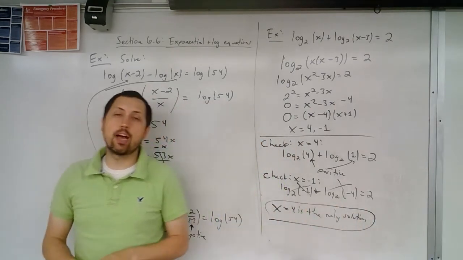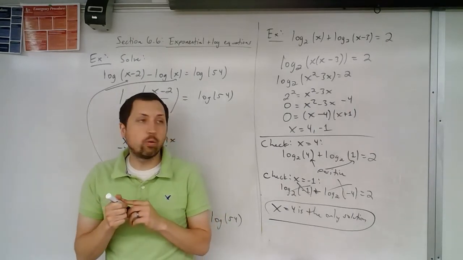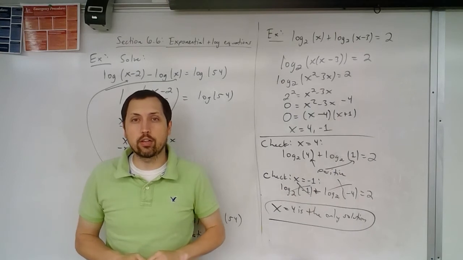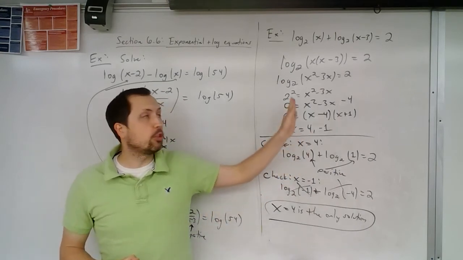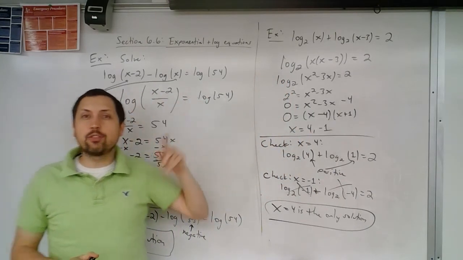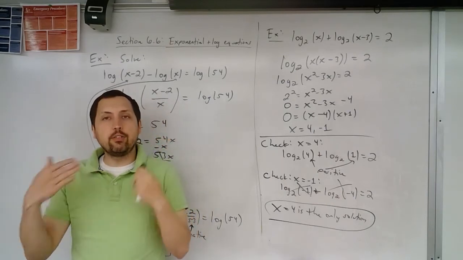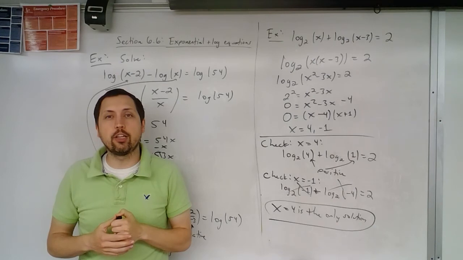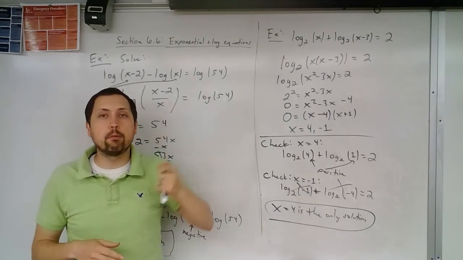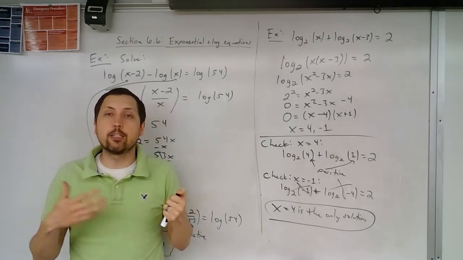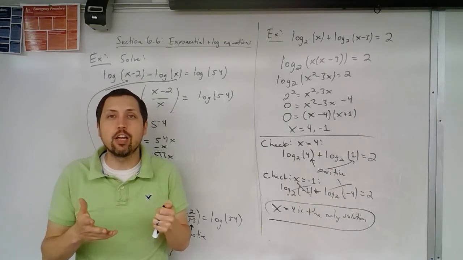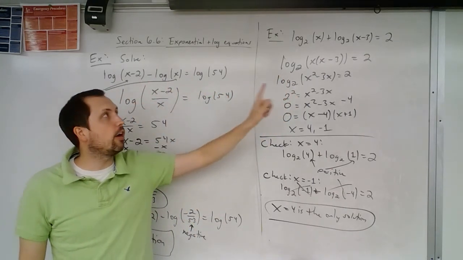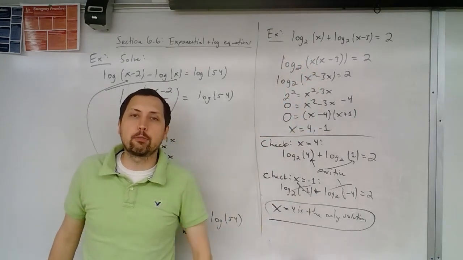So there we go. Sometimes, like I said, you might get multiple solutions, but only one of them may work. So again, just go through these videos again, including the previous one. If you need to see some more examples, let me know, and I'm happy to make more videos to show you a couple more variations of this, but they're all basically the same two ideas: either combining logs to get a log equal to a log, or combining logs to turn into exponential form.